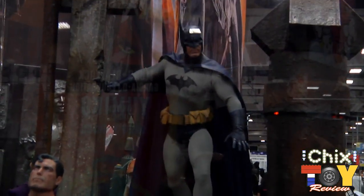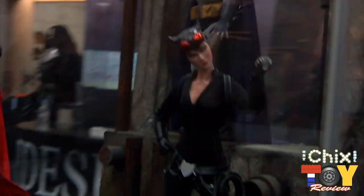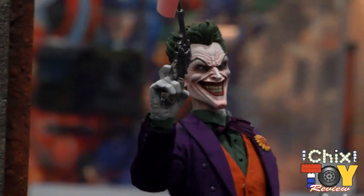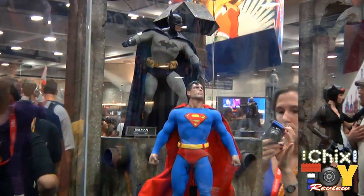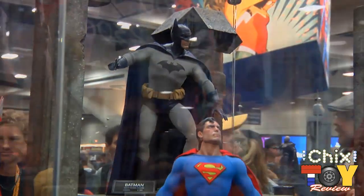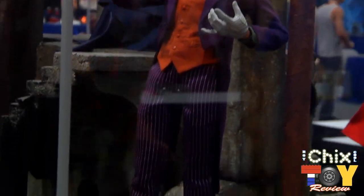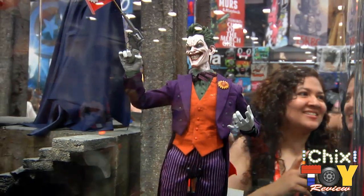We have Superman, Batman, and Catwoman, joined by Harley Quinn as well as Joker. Two females will be joining the Baroness on the new female body, and we're going to be doing a more sculpted muscular body for Batman and Superman — adding more bodies to our foundation body line. Joker is probably the first one we'll see released from production. He's tailored up with a bunch of gear and a giant purple trench coat, and he has two portraits — a menacing smiley one and one with a fedora.